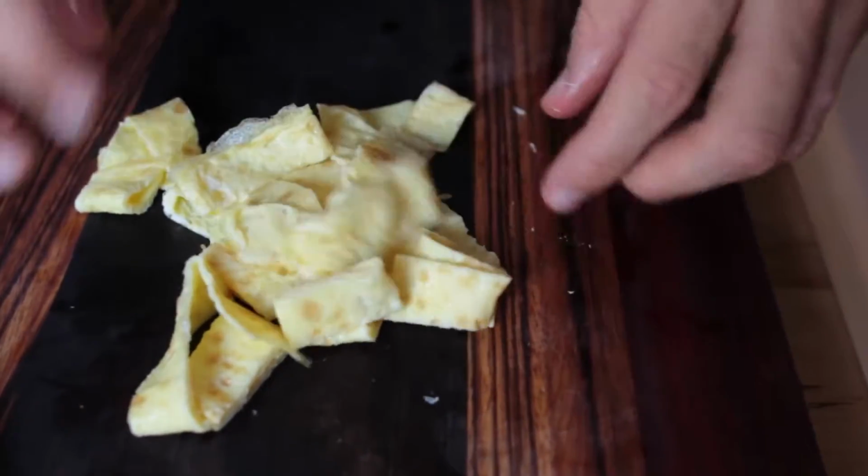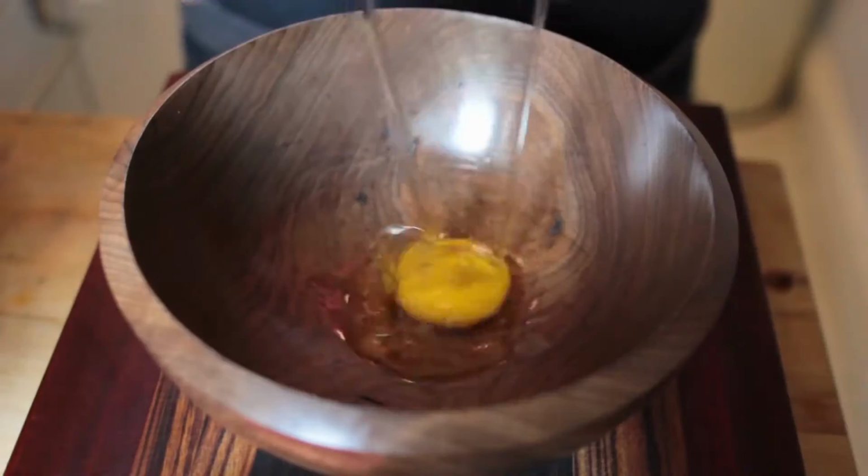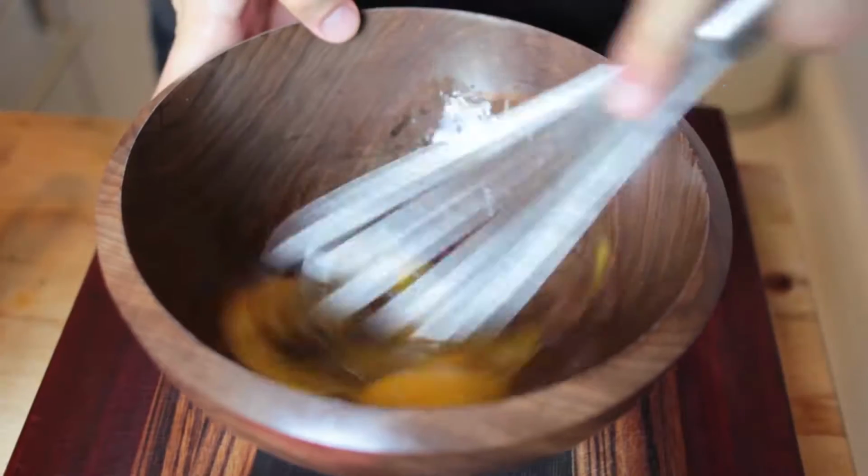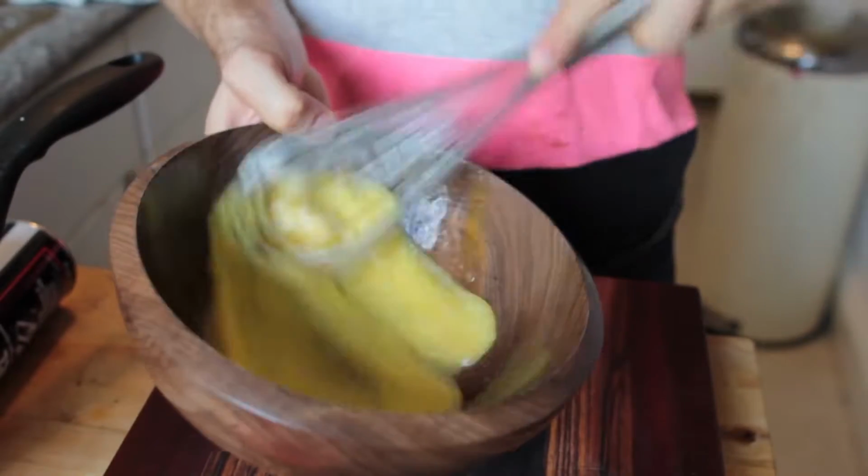Toss that in anything. Another one, I actually saw this, some guy on Jamie Oliver came in and did this egg omelet thing that blew my mind. I just had to borrow it. All you do is you take 3 eggs, or 2 or 1, whatever you want. I took 3, and you just whisk them a lot. The whole egg, just keep whisking.